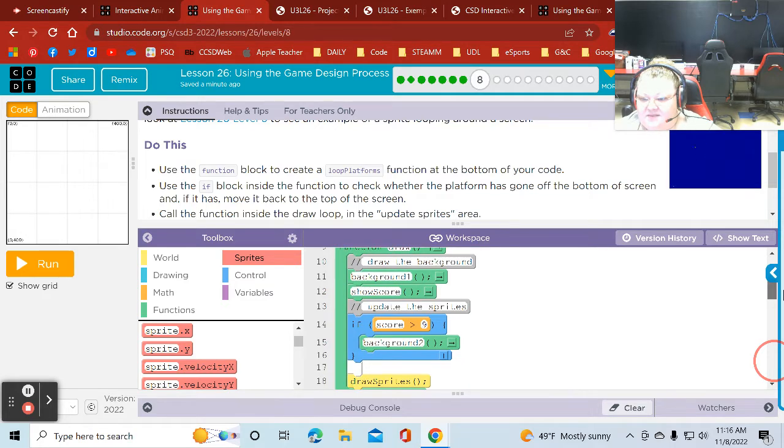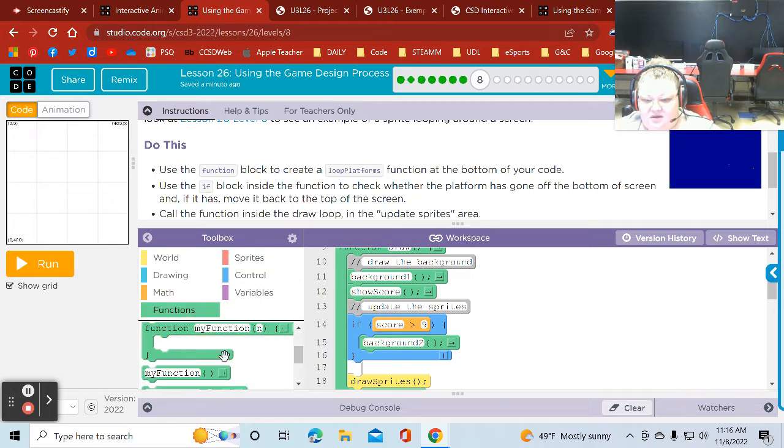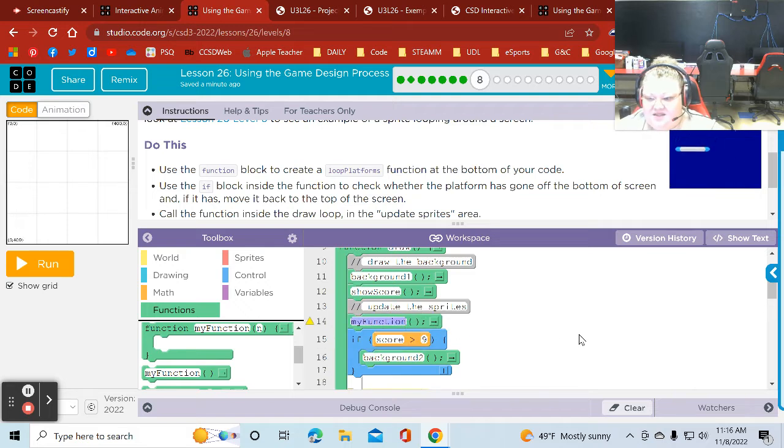There it is. It says to call the function under update sprites. Okay, so right here it says update the sprites. So I'm going to go to the functions drawer. I'm going to grab this short call a function. I'm going to bring it over to underneath update the sprites. I'm going to type or paste the label loop platforms in there.